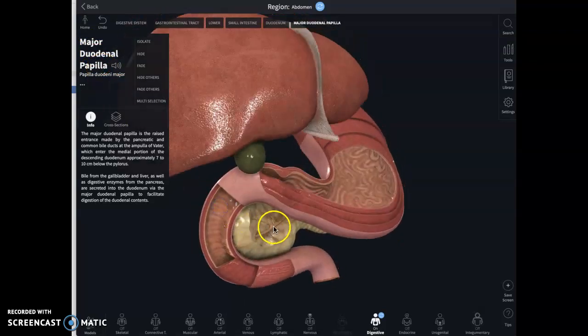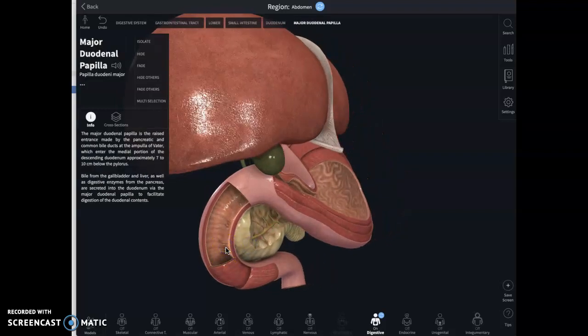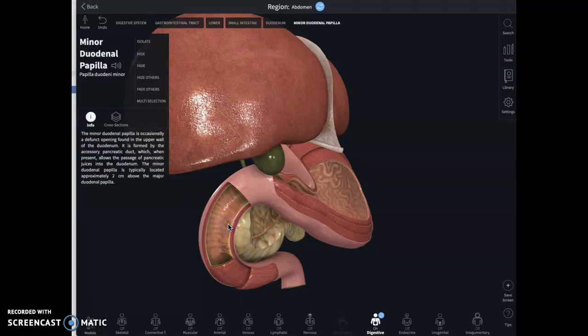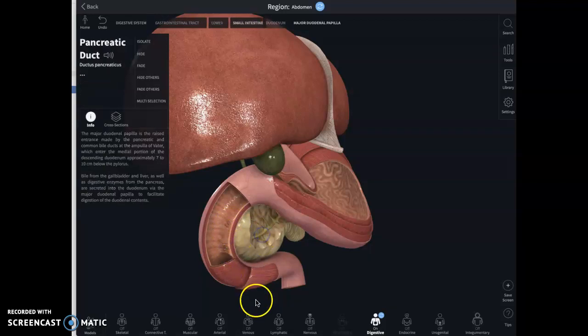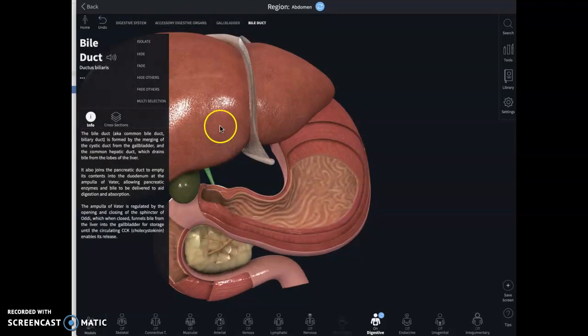And what happens is the main pancreatic duct right there and the common bile duct both exit at the major duodenal papilla. I believe I said it 5,000 times in lecture, so it will be on your lab exam. I'll ask you the major duodenal papilla. Now up here, can I find it? We have the minor duodenal papilla. This is not as exciting, and we have the accessory duct. So I want you to label the major duodenal papilla, main pancreatic duct, and common bile duct as well.